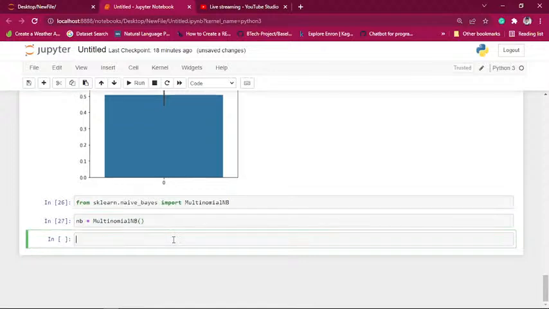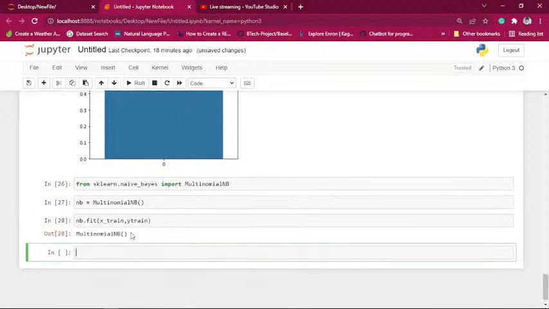Next step, I am going to train my model with the help of the MultinomialNB algorithm. So how can I call that here? First, the fit keyword. So nb.fit, we need to train it, and we need to pass our two values, the xtrain and ytrain data.